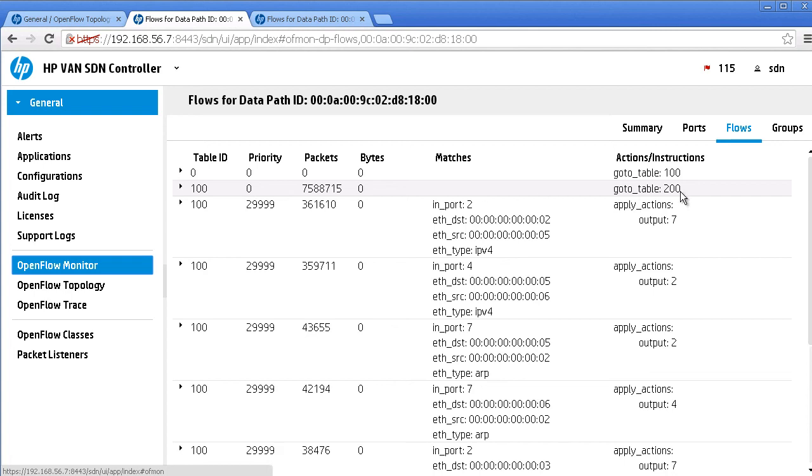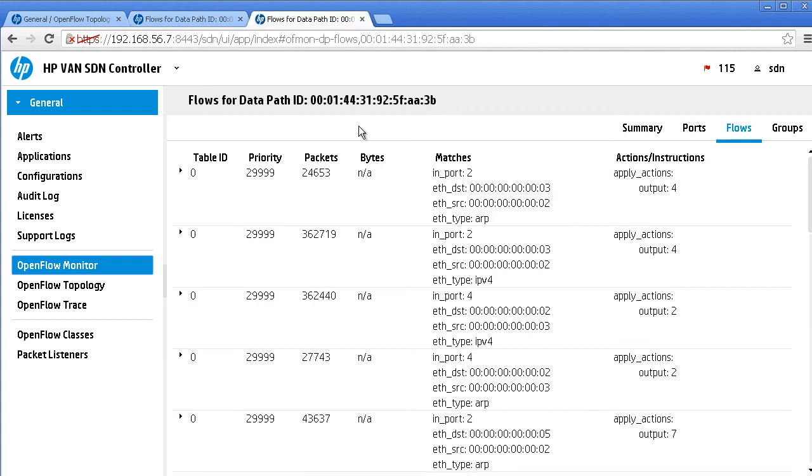Here's an example specifying that traffic go to table 200, software-based table. On Comware-based switches, by default, there's only a single hardware table, table 0. Now, the tables available in the pipeline are vendor-dependent, hardware or ASIC-dependent, and in some cases, command-dependent.